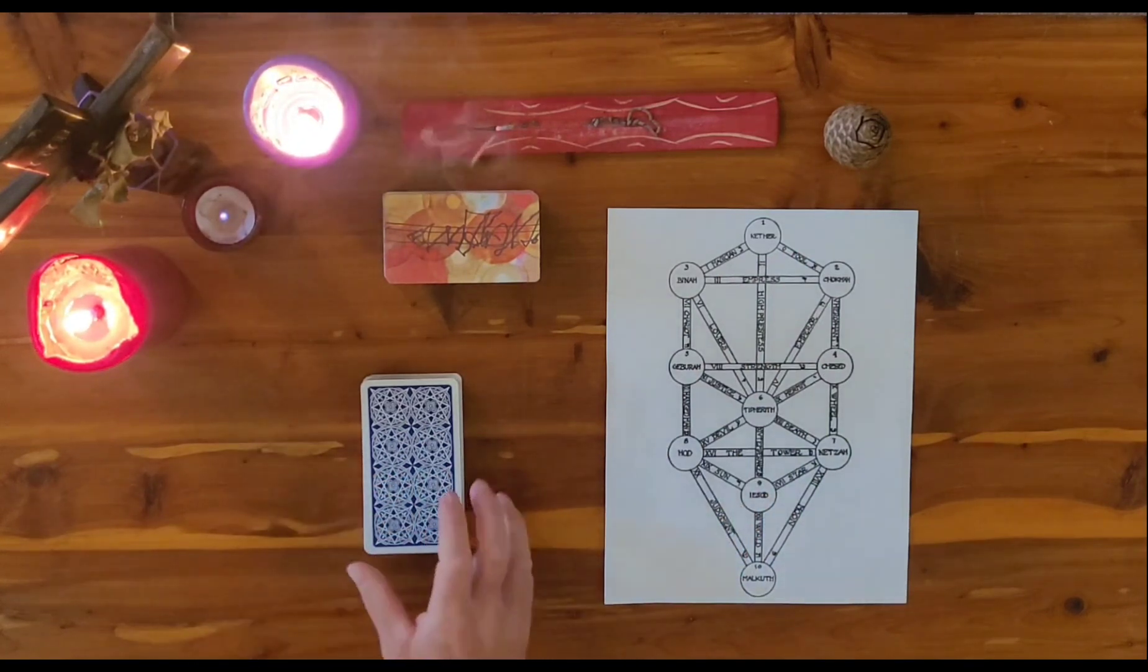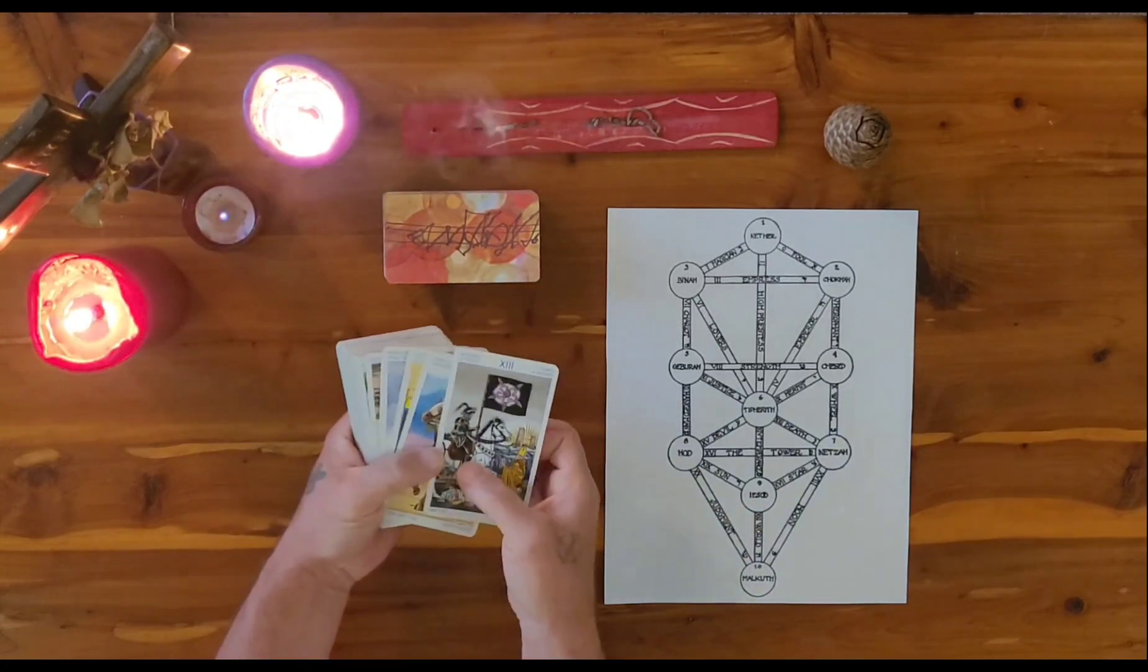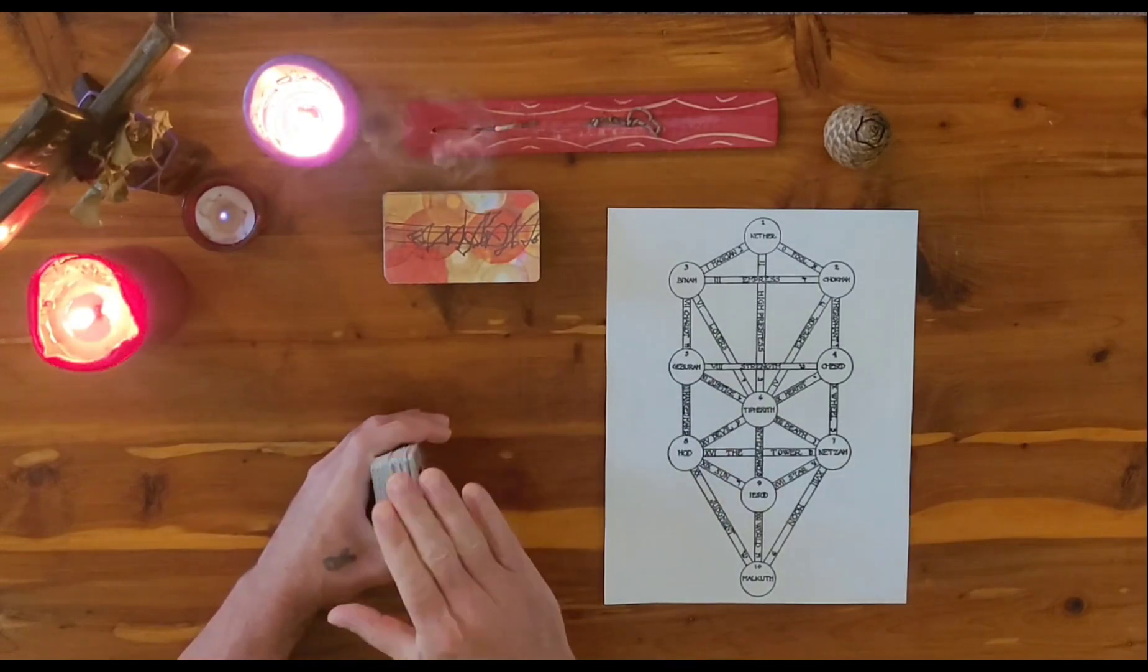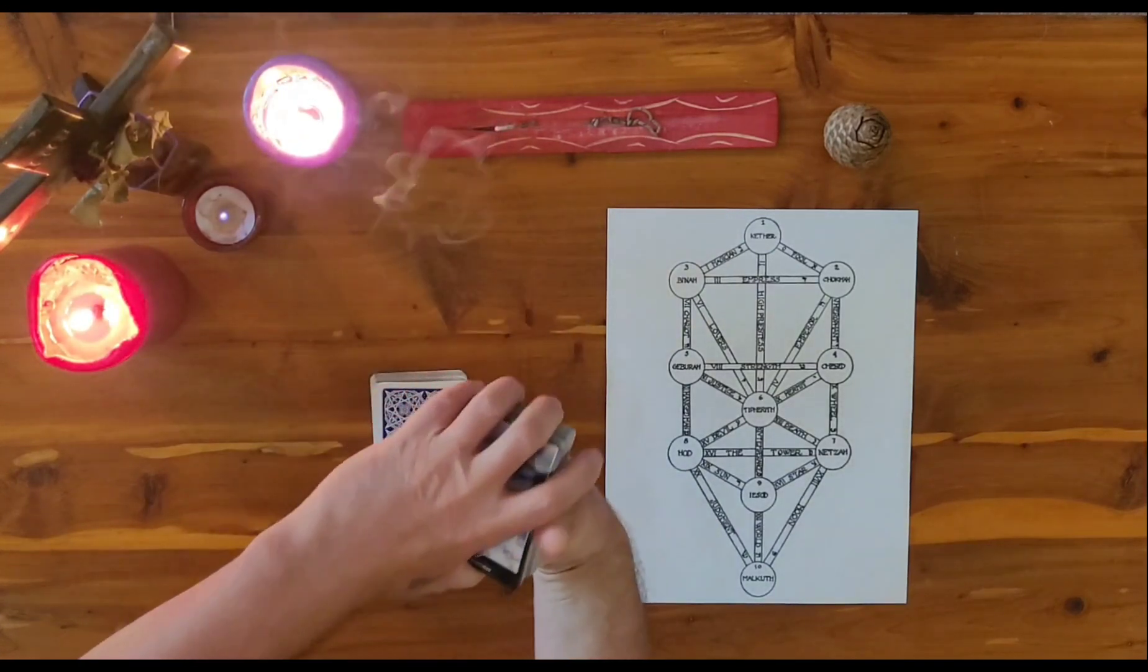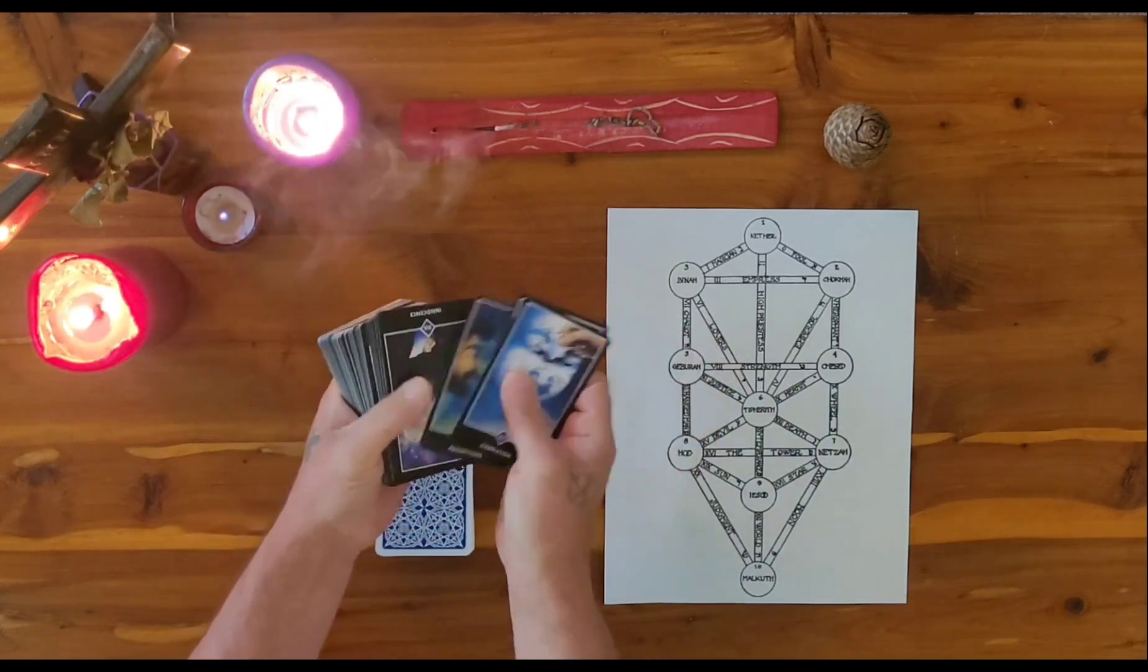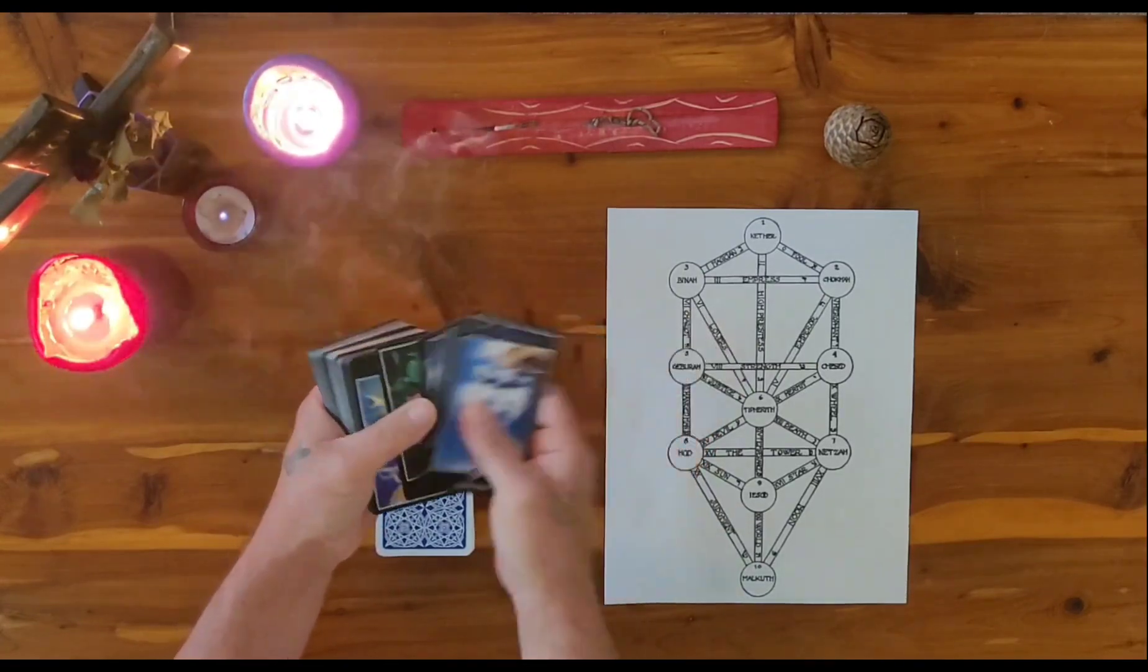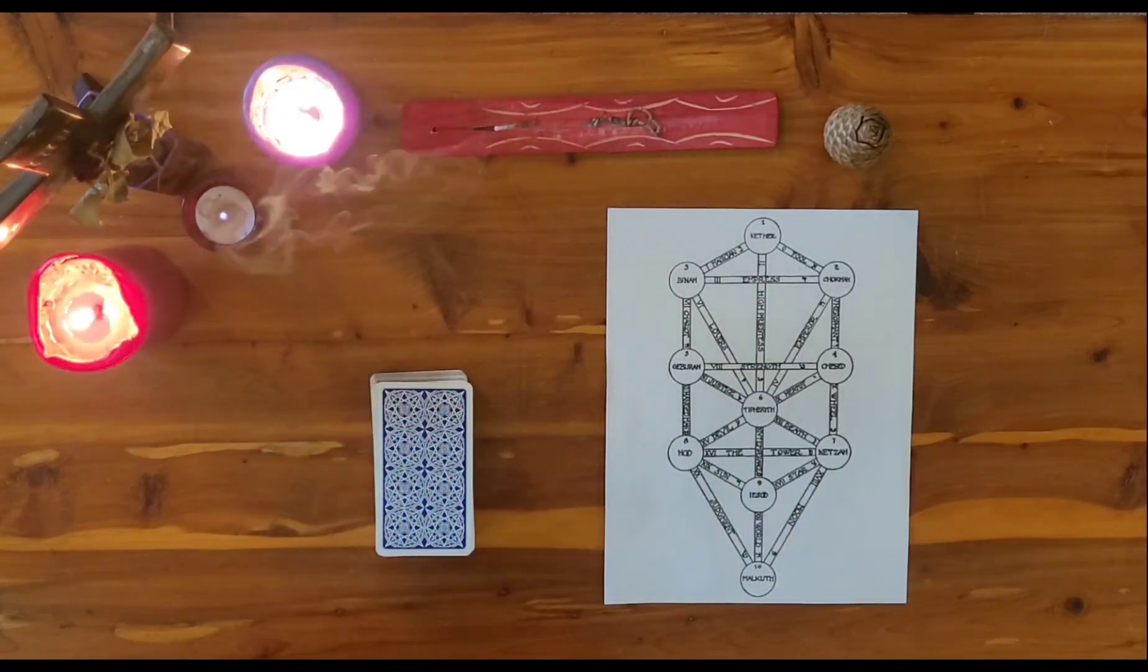Now we'll move on to the cards. I use a traditional tarot deck for the core of the readings. And I do clarifications with the Osho deck. They're a little bit more pinpointed in description. And I find I really connect well with them and that they always seem to offer some kind of synchronicity during the readings.